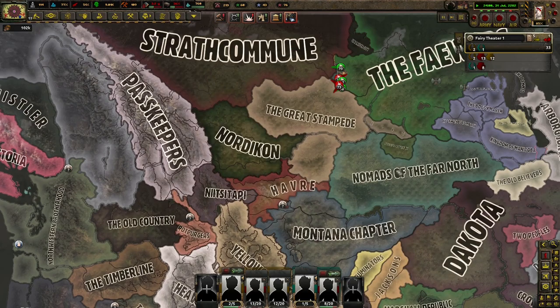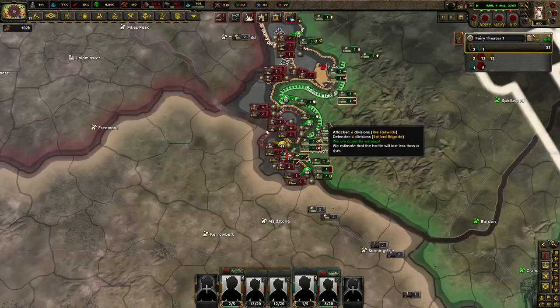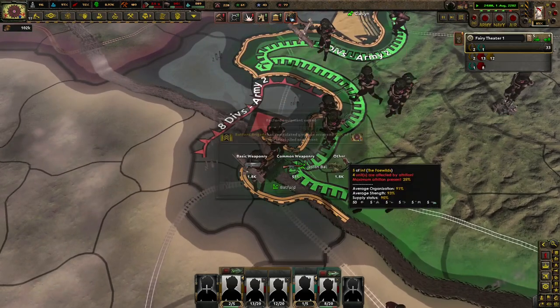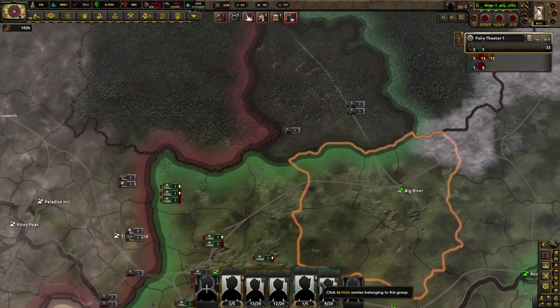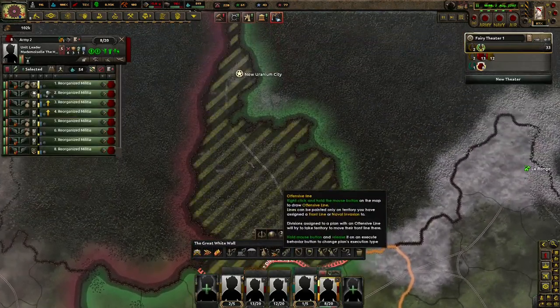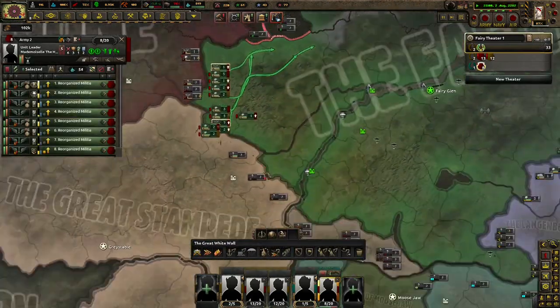Oh, a little bit of lag. No man to the far north. They're forcing the defense. Oh, look at that. But Baffert's been captured. Doesn't matter. So could the special forces do this all by themselves? Probably.